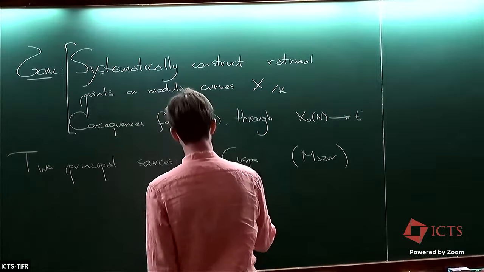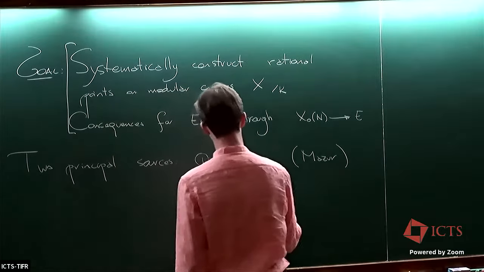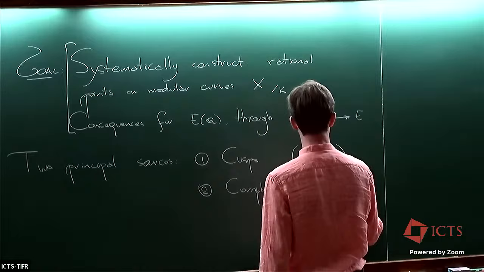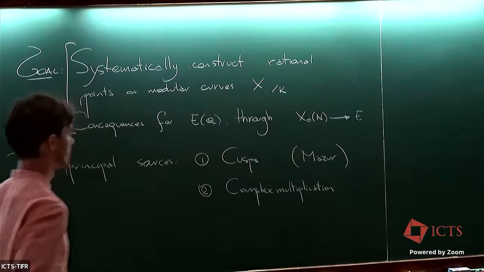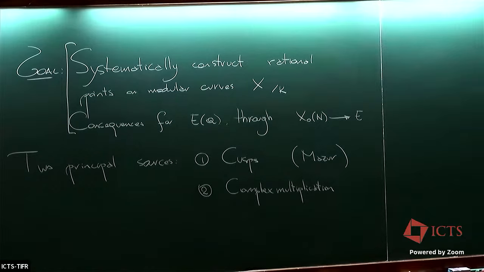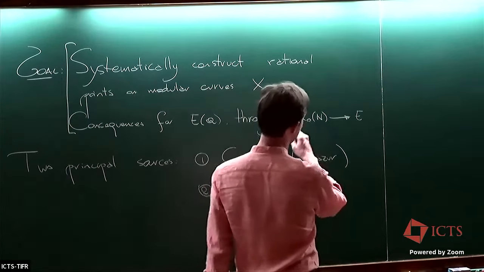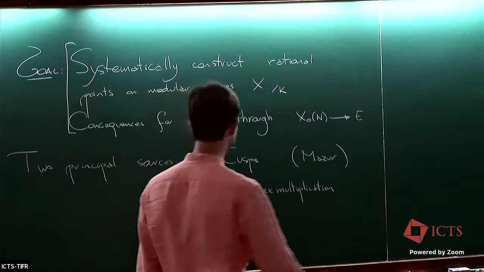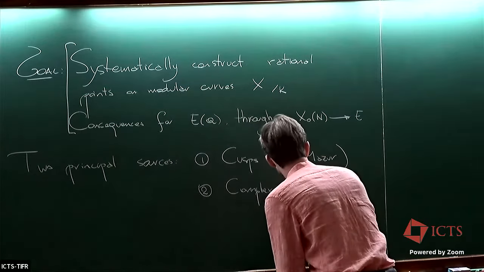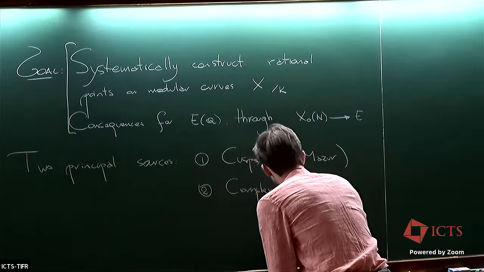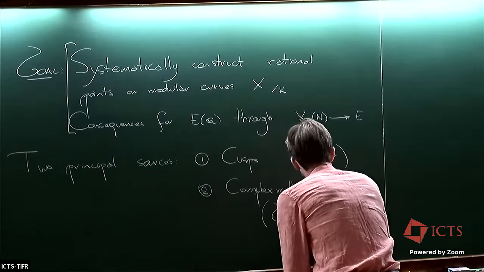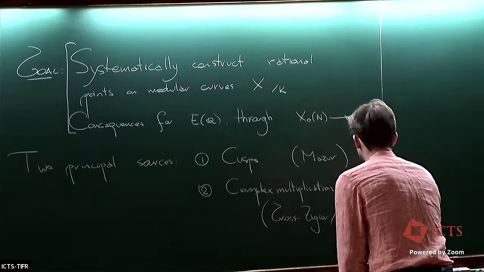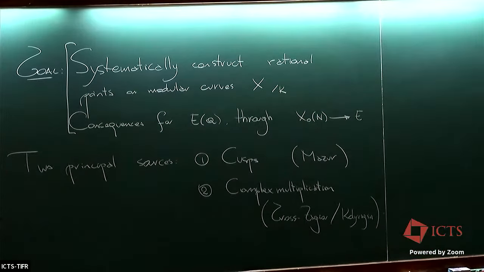The second very important source of rational points comes from the theory of complex multiplication. The theory of complex multiplication, as we'll present it, I won't give many proofs, unfortunately, because there isn't much time, but the notes contain much more background on that as well. The theory of complex multiplication gives rise to a systematic family of points on X_0(N), which we can trace through to the elliptic curve E. And we can then study when these points give us non-trivial points, potentially maybe of infinite order. This will be discussed in the final lecture, as we will talk about the work of Gross and Zagier and Kolyvagin.